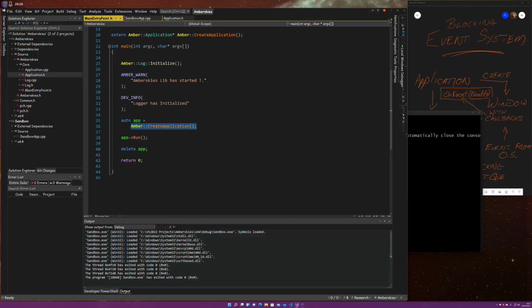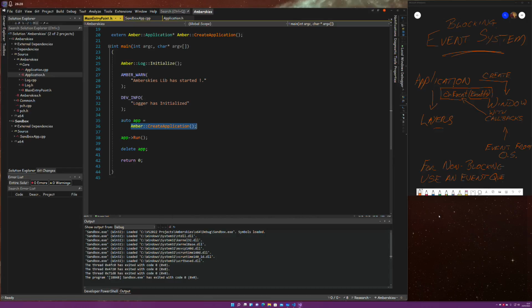So, event systems. How do they work? Or how am I going to make it work? Well, I've already written it. That's the first thing. All we need to do is find out if it works or not. That's going to be interesting. So the application will have an on event, I guess.